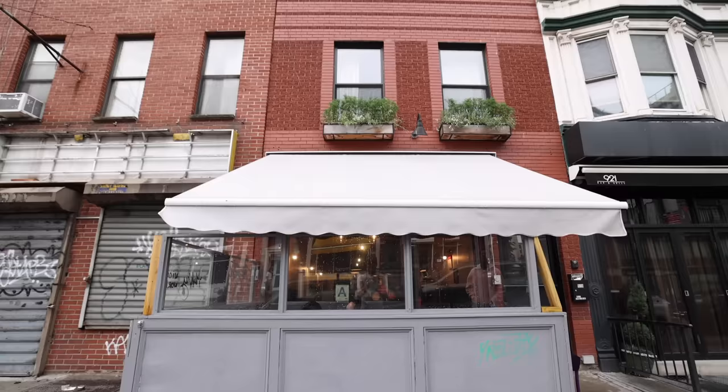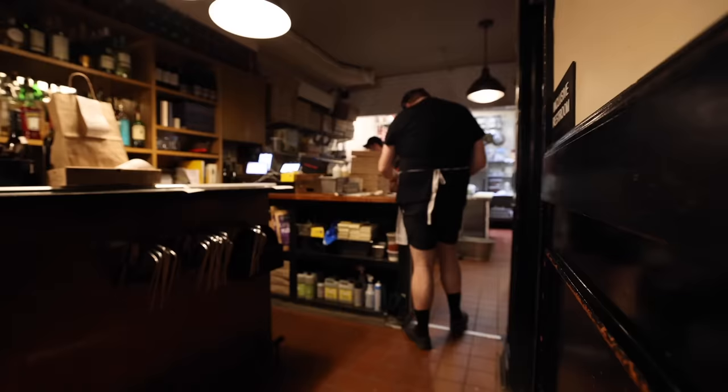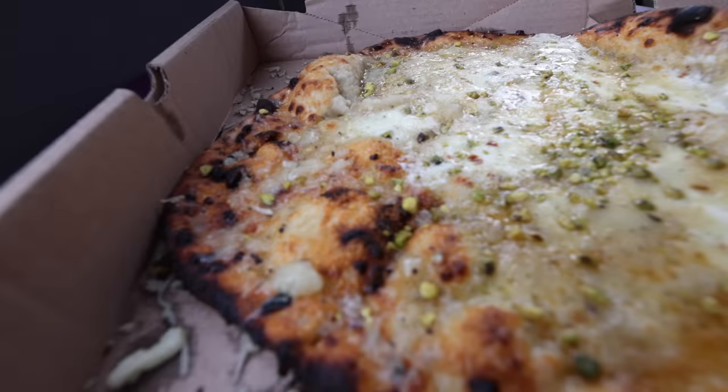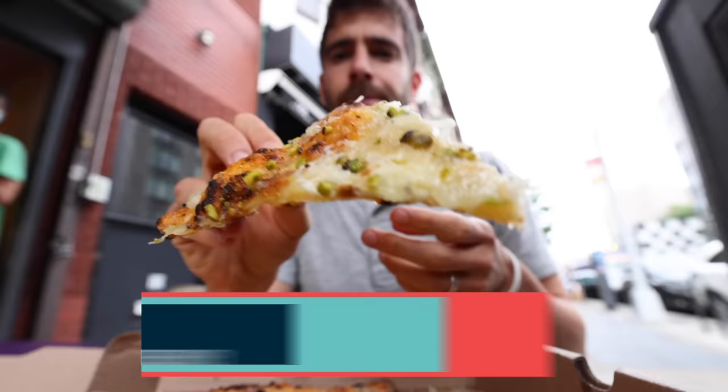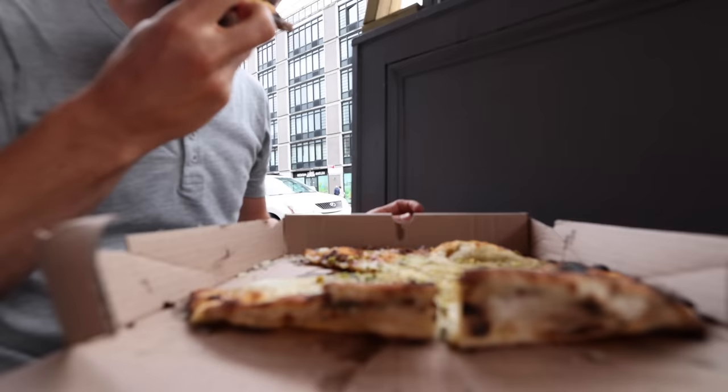Fresh cut, and I'm back on the street for the final stop in Fort Greene — the home of Emily's Pizza. This place has been blowing up over the last few years with multiple spots across the city. I ordered ahead because I know exactly what I need to try: their signature white pizza called the Emily Pizza, named after the owner. It's officially clear — if you want to make a really good white pizza, you can't just rely on some cheese and standard toppings. You need that little something extra. In this case with Emily's, the pistachios and that little drizzle of honey — fantastic, takes it to the next level. I'm certainly inspired.